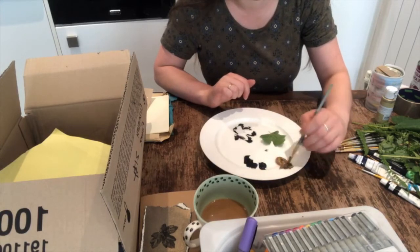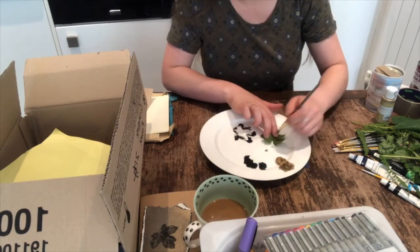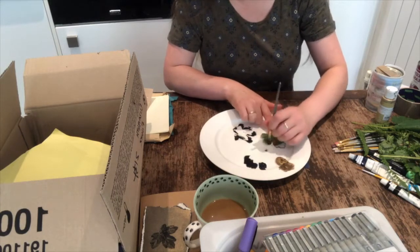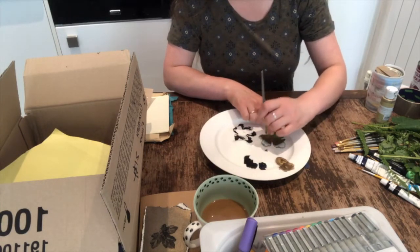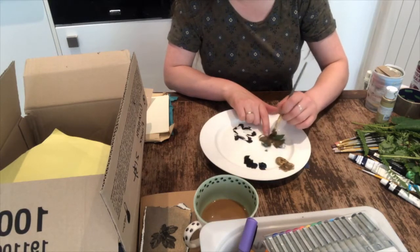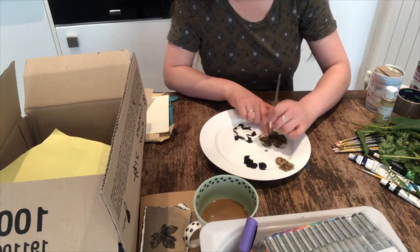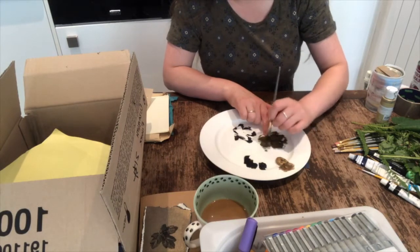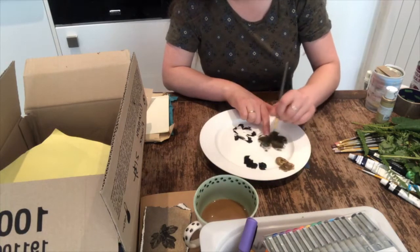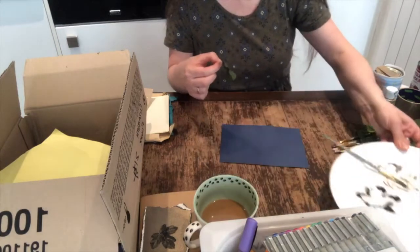Right, so get some gold paint on my paintbrush. I'm going to do a gold leaf this time. I'm going to start off by painting it on. You don't want to paint it on too thick, and it's really useful to have something to paint on too. So I'm using just a plate, but if you've not got a plate, just any bit of card, old flyers, bit of newspaper, because you want to paint around all the edges and paint over the edges. You want to make sure the paint's not on too thick anywhere if you want to get a really nice quality print. You don't want to end up with splodgy. So let's put my plate back over there.